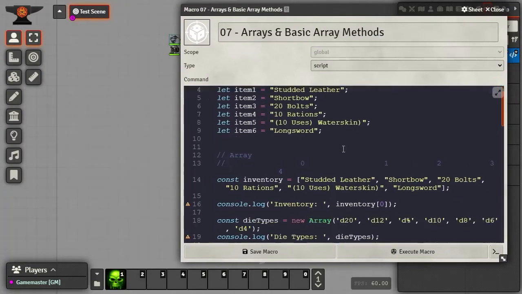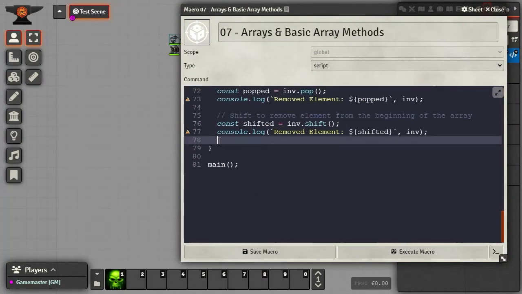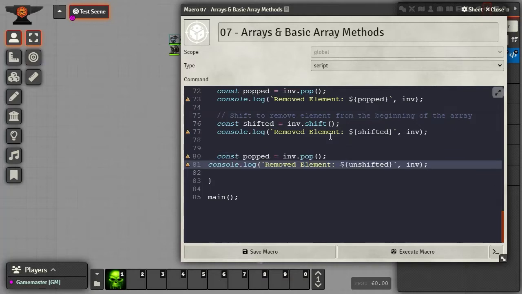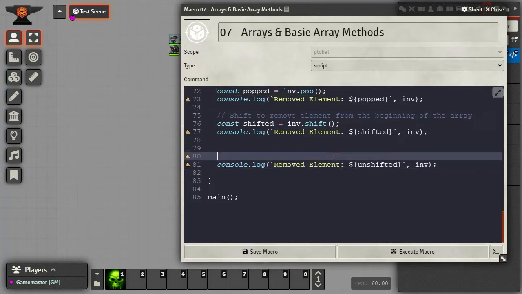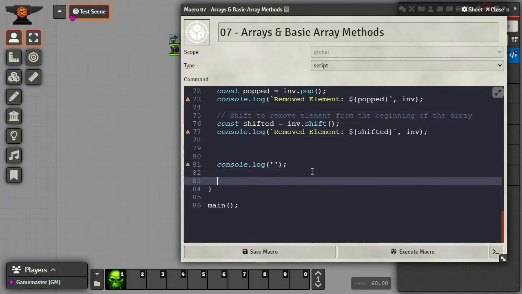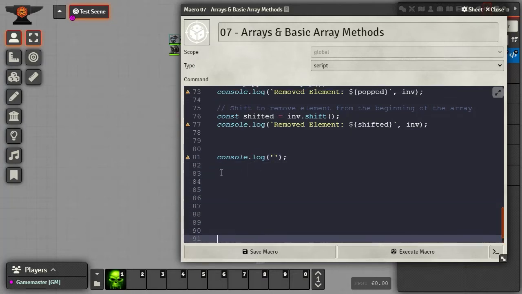So here we are back in our little code example, and we are going to come down a little bit here. Did I have the console? Nope, I didn't. Well, I have one. Tap that in. So we're now going to talk about, hold on, apparently I can't think and type at the same time. We're going to talk about how to locate things within an array.